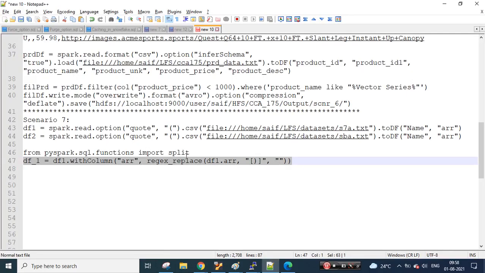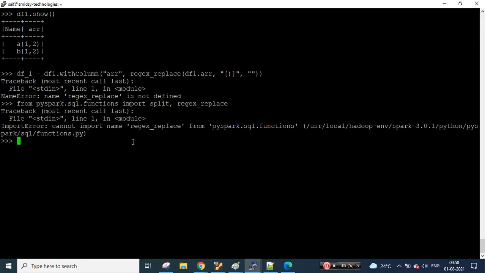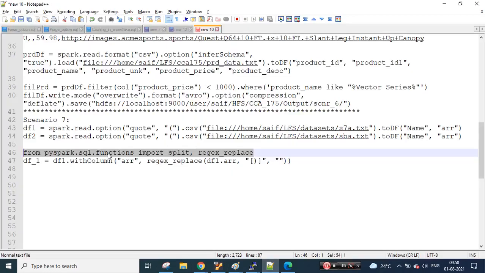Regex replace is not imported. Let's copy this and paste this. Regex replace from pyspark.sql.functions is not there. Did I type something wrong? So from pyspark.sql.functions import regex replace.